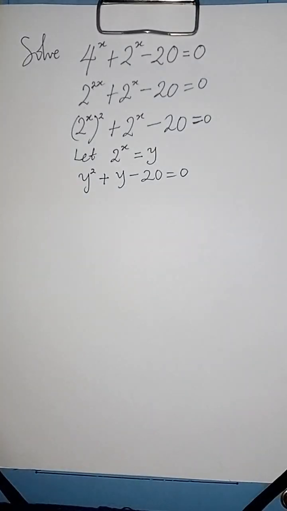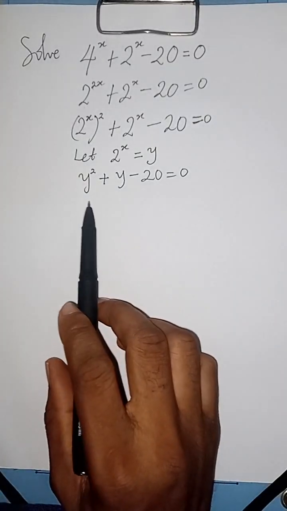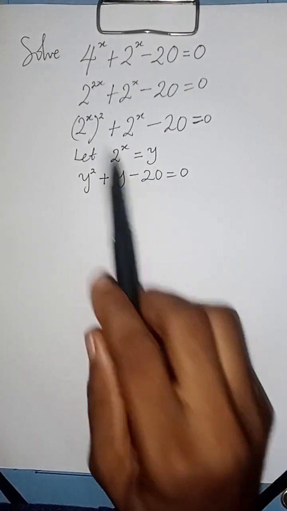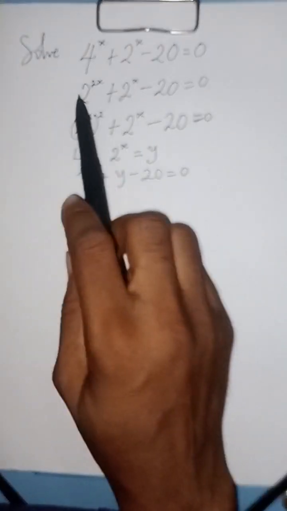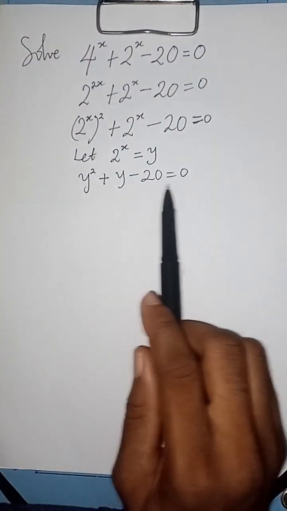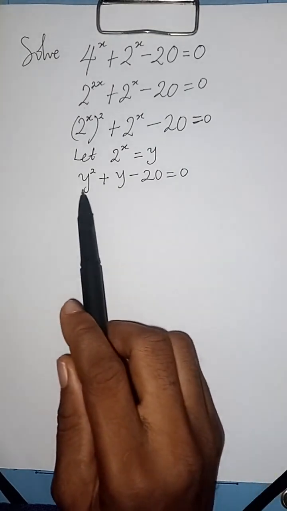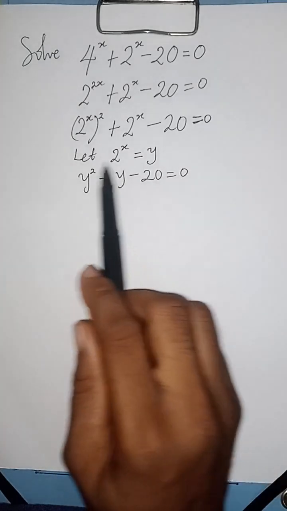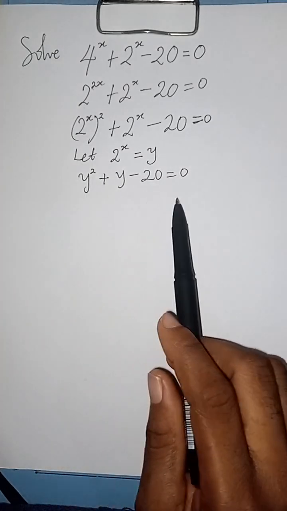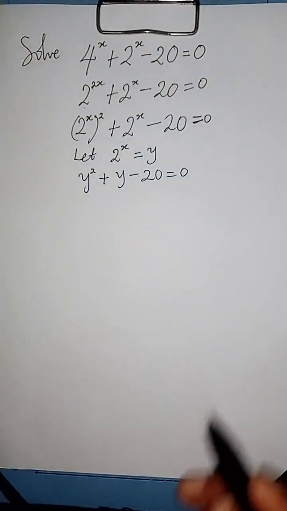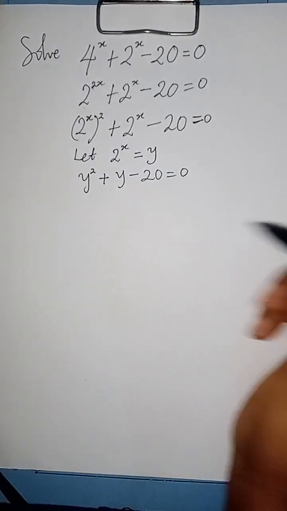So you could see that the equation has become a quadratic equation. Actually, at this stage, it was a quadratic equation, but you will not know until you write it in this form, because this is the form you're familiar with. Now, it's easier to solve this quadratic equation, making it easier for you to get the value of your x. So you recall how to solve a quadratic equation?